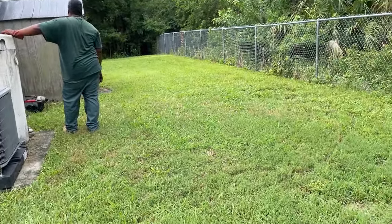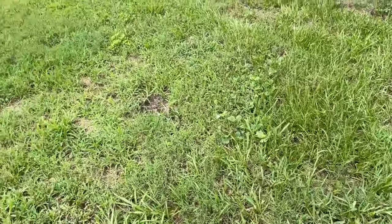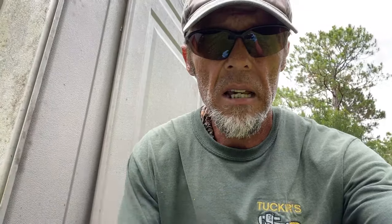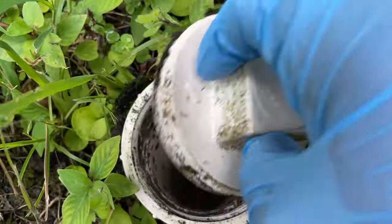We are located in the back of the house. Over there where my partner's standing you can see the stir machine — there's a clean out, and the septic is way over here. She's telling me the drain field runs across there. A few things to keep in consideration: we're in the middle of June right now and it is rainy season, so we've had a whole lot of rain. That equates to the possibility that the drain field may be saturated with water, holding inside that tank and not allowing it to leach out. We're going to open this clean out cap and find out if there's standing water in there — then we know our problem is somewhere from the clean out to the septic.